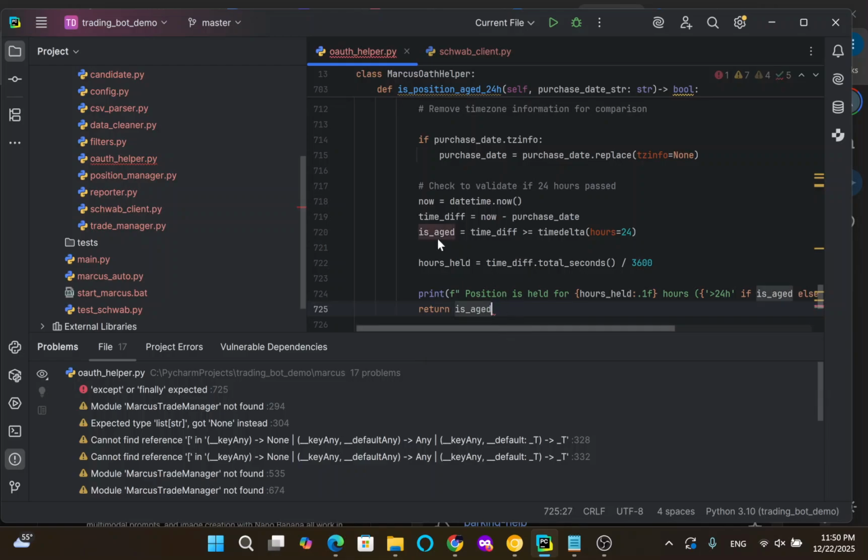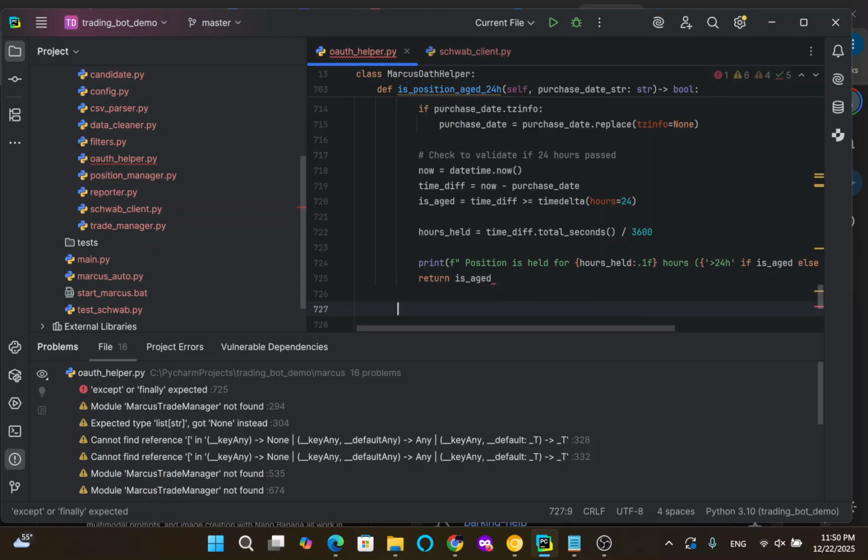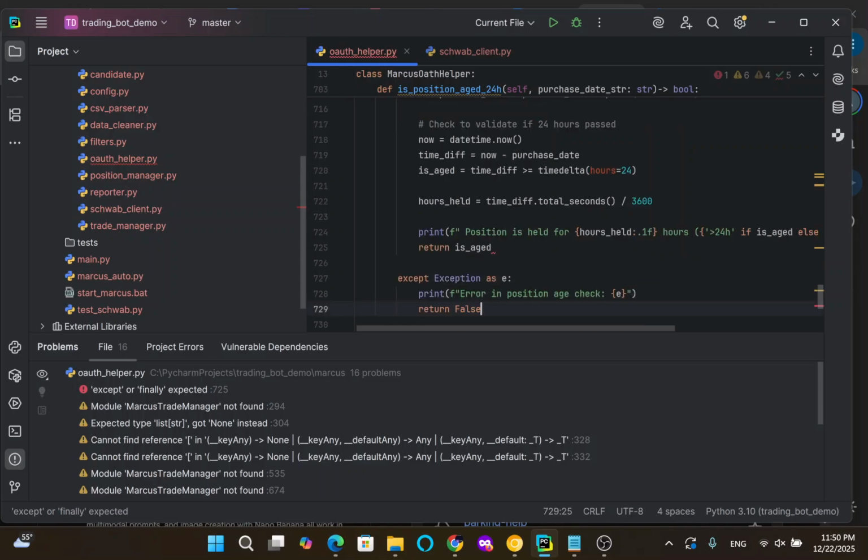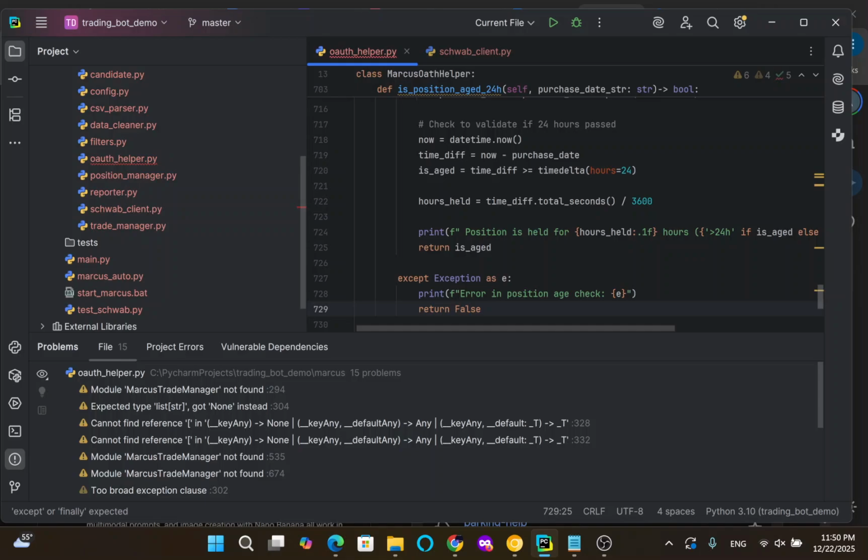So this was the whole meaning of setting up the new variable and assigning it the result of a comparison, not literally coded with an if else flow, but assuming that the variable value would be what we expected it to be. And except for error in position age check and return false.